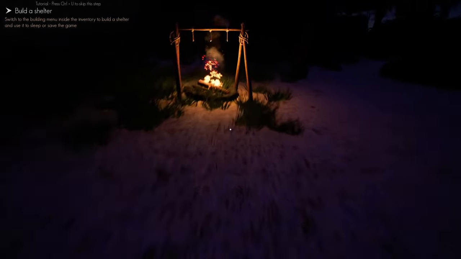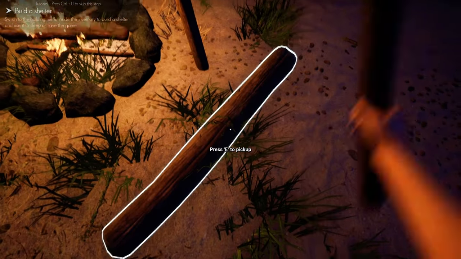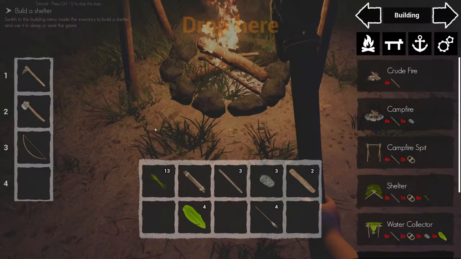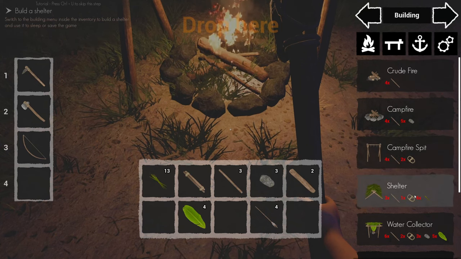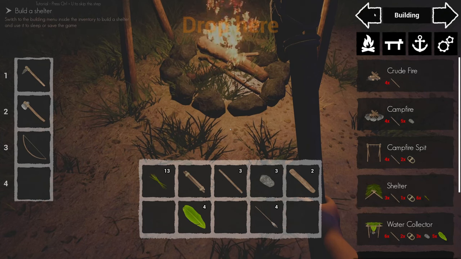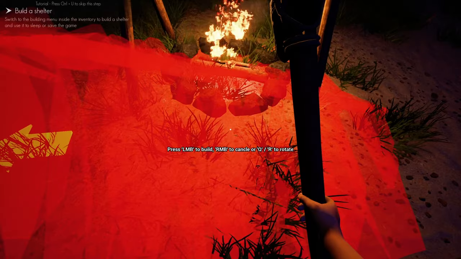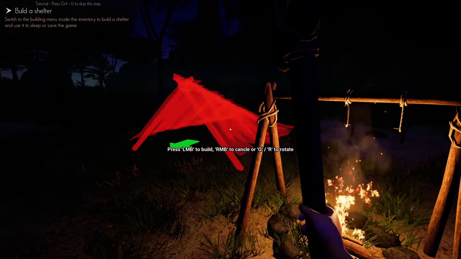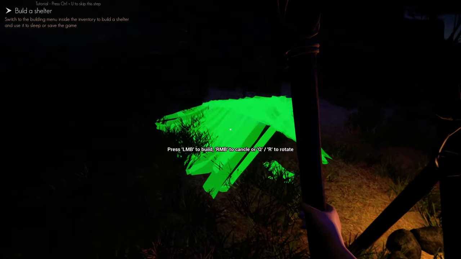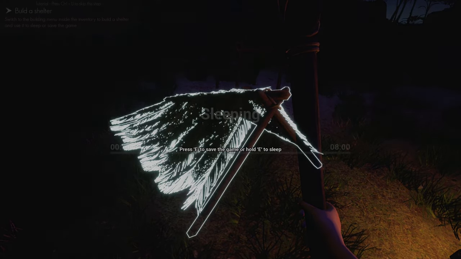I'm running back for the fire, so we're not so dark. Sorry, guys. And... then we needed... One rope, 3 sticks. Okay. Ooh. Nice. All right, so we can hold to sleep.